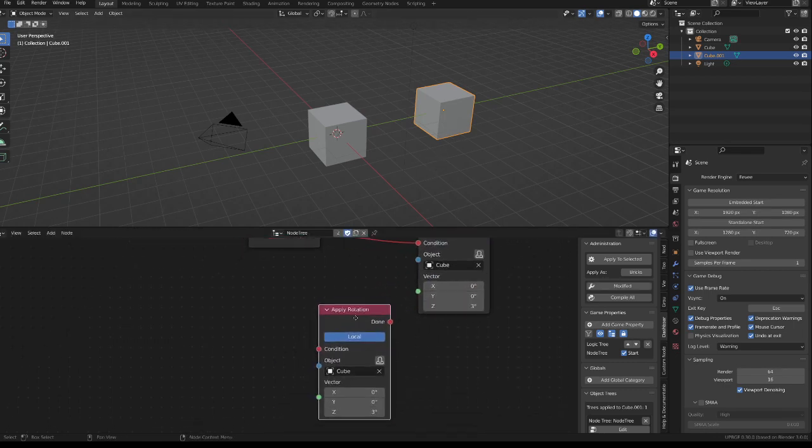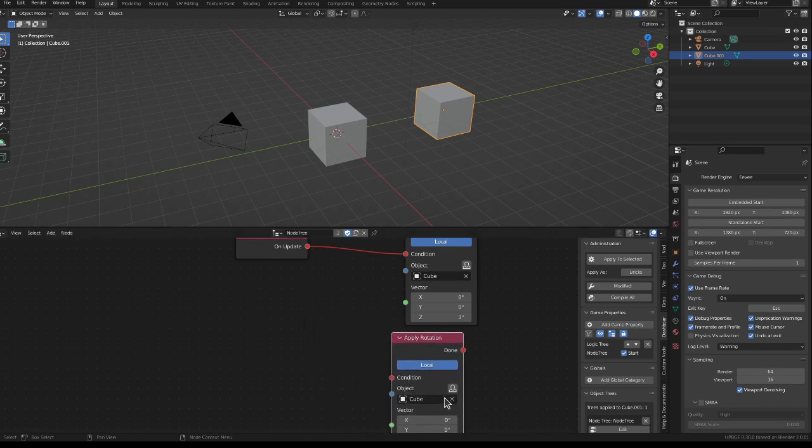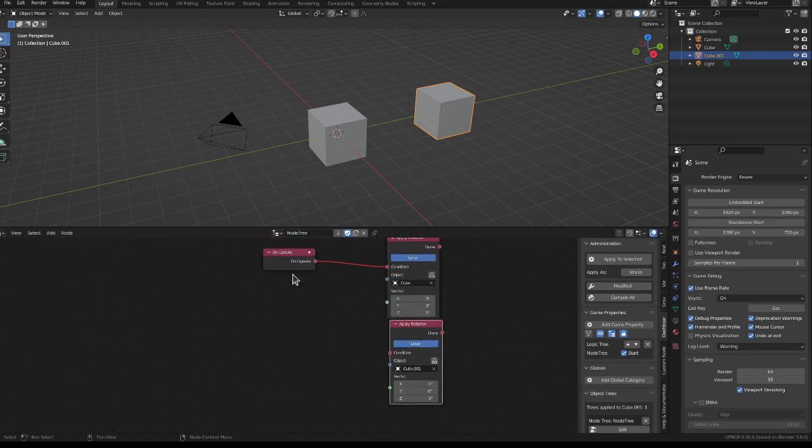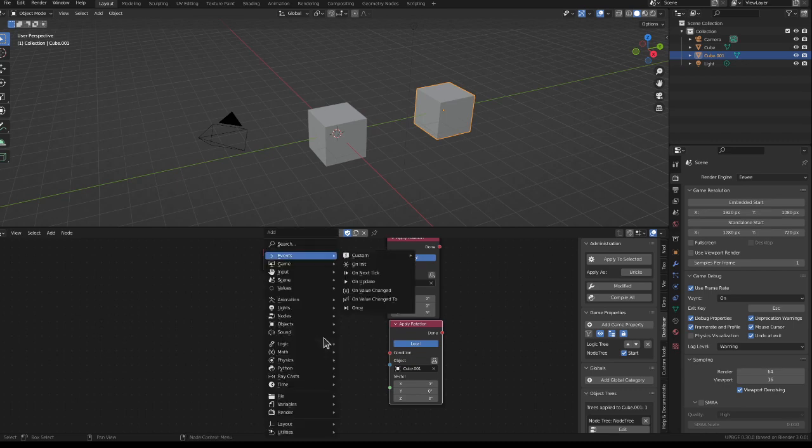So here I can also apply rotation, and this time I will check Cube 1, and I can also add a keyboard input.